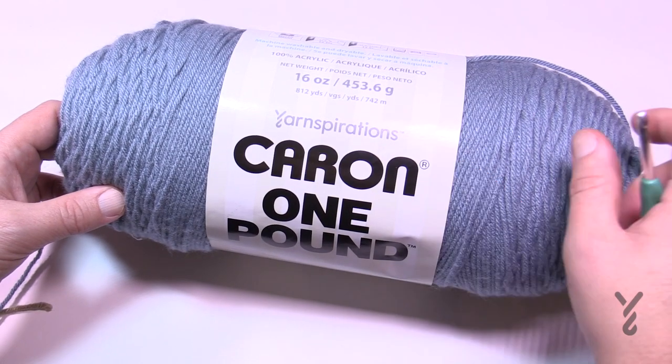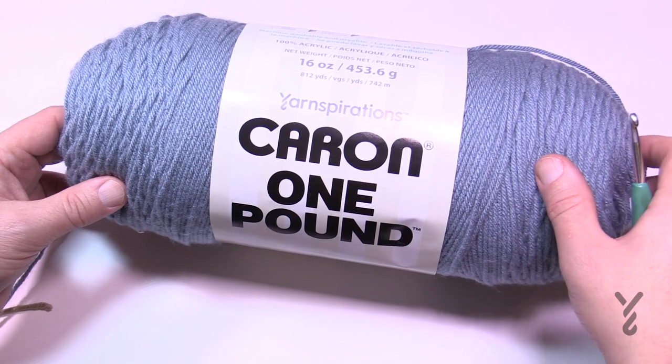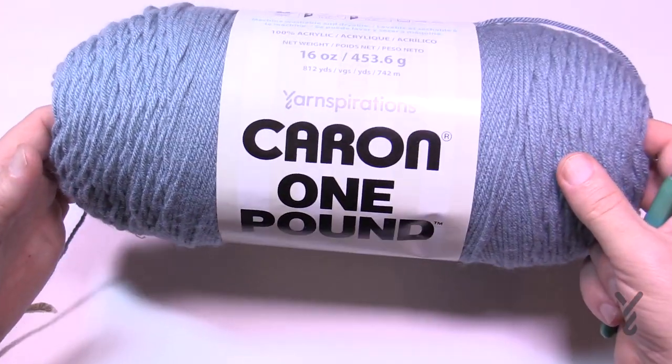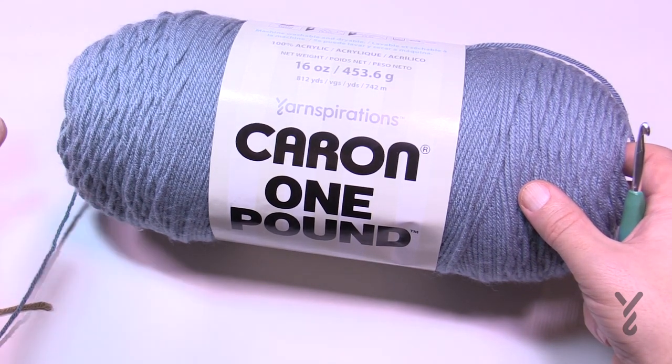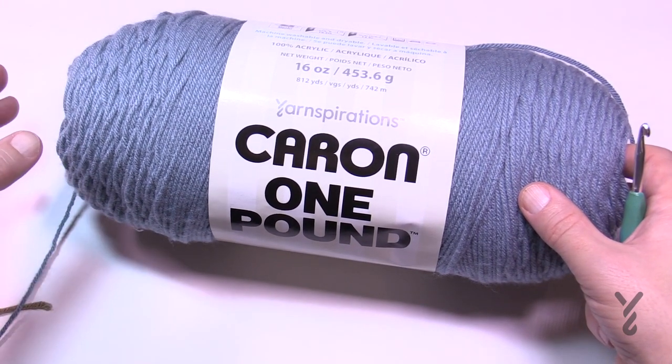And this is made by Yarnspirations. It's called Caron 1 Pound. It's a US made yarn here, and it is literally a pound of yarn. So Yarnspirations makes other great brands like Bernat, Red Heart, and all of those fun brands.